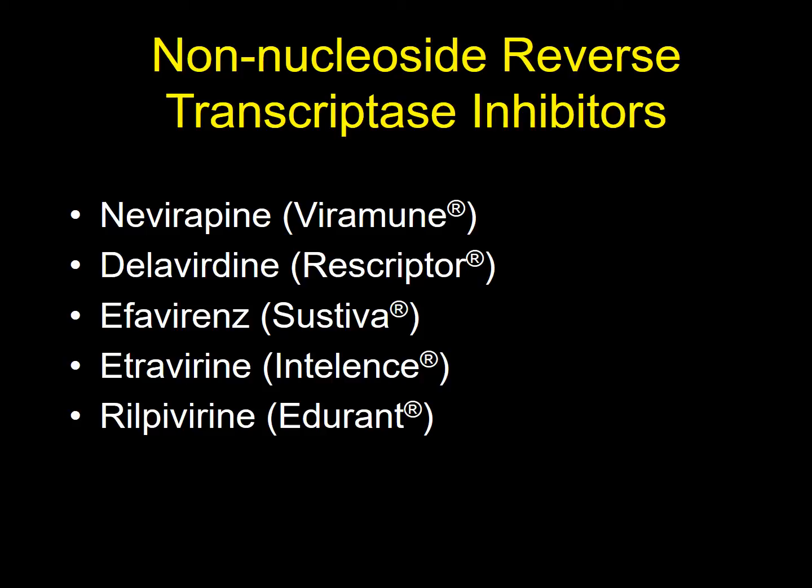This is another class where they are constantly developing new ones, not because it works any differently, but because they're trying to improve the weaknesses, in this case, trying to improve the likelihood of resistance. And probably some of the newer ones don't make resistant mutation as much as the older ones do. Sustiva was the first one, at least the first one I remember. Actually, I guess Viramune was older, but Sustiva is an older NNRTI, and this drug's claim to fame when it first came out was that it was the first HIV drug that just had to be taken once a day.